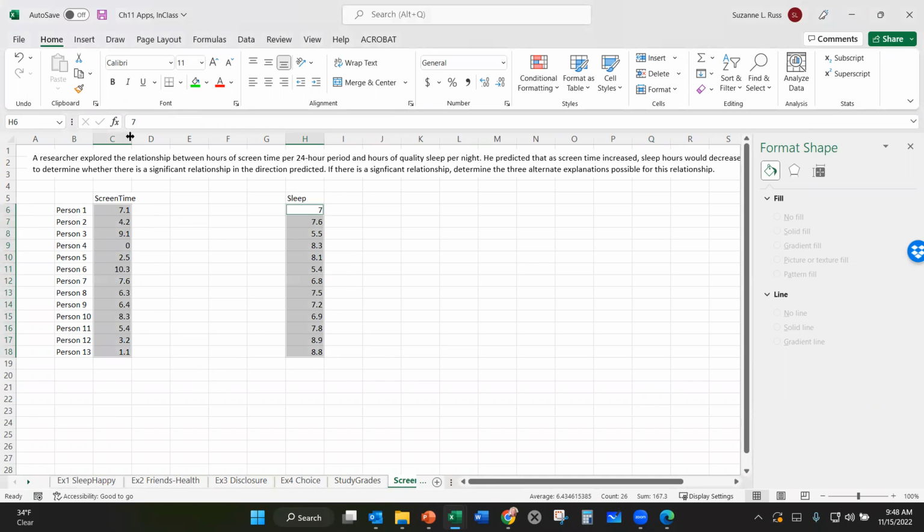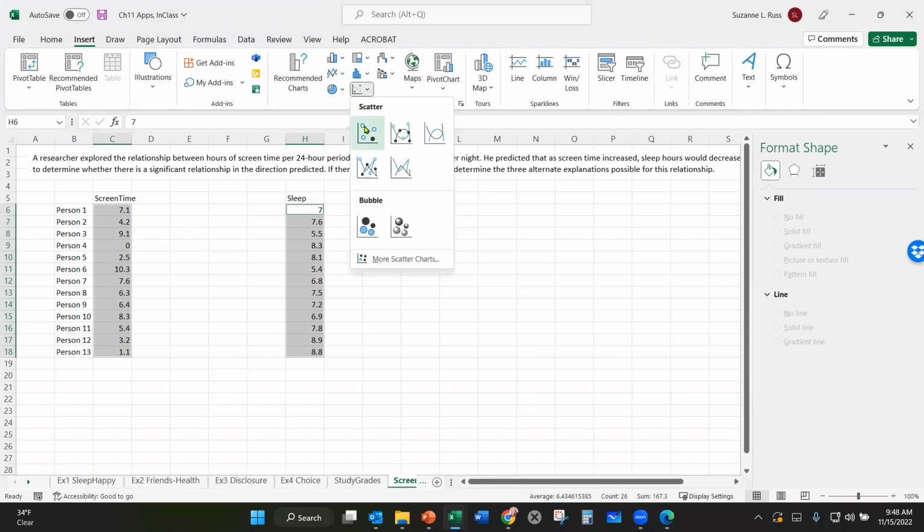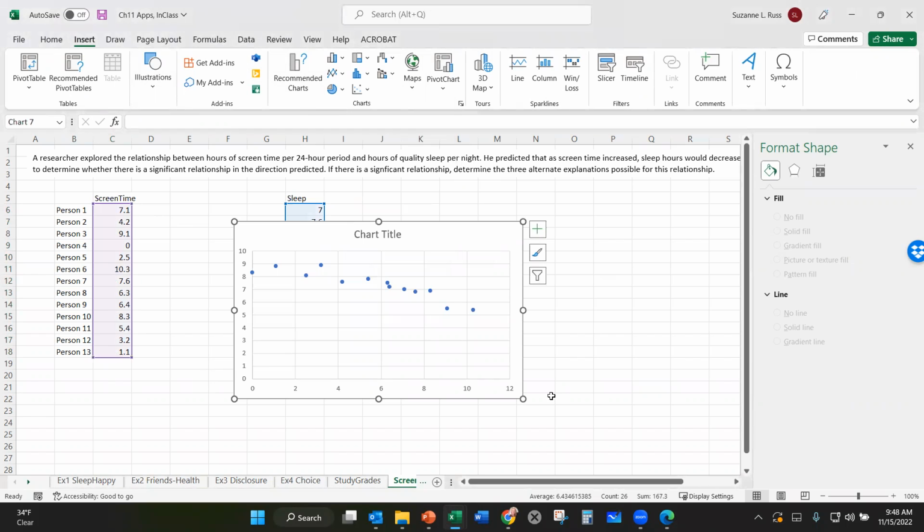So once you have these selected, go to Insert. And you'll see in the center all of these chart options, and go ahead and click on that chart option that looks like a scatter plot. And then click on that very first option, that'll give you a scatter plot. Notice when I did select the data, I did not select the headings. They don't benefit us, so we will ignore that.